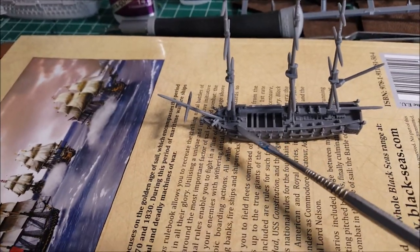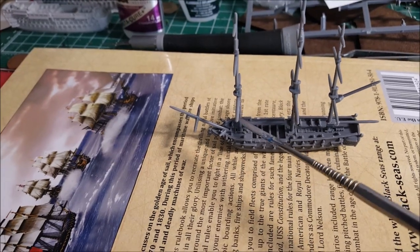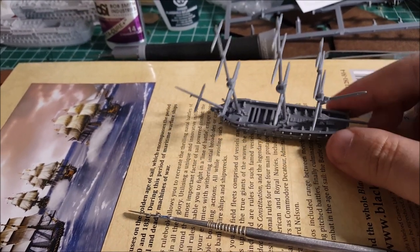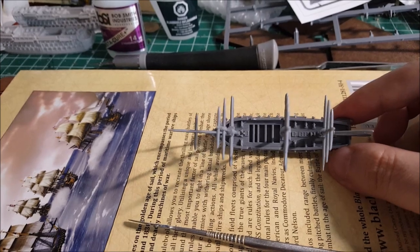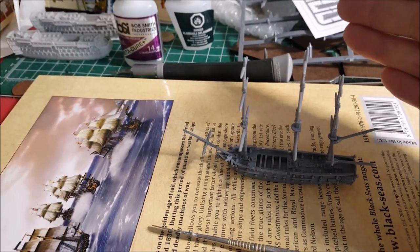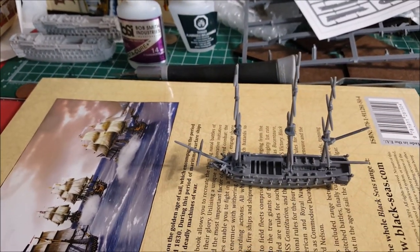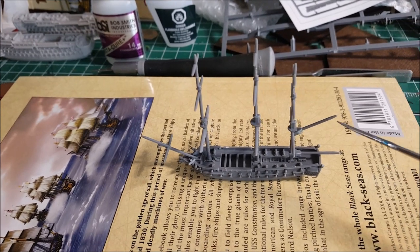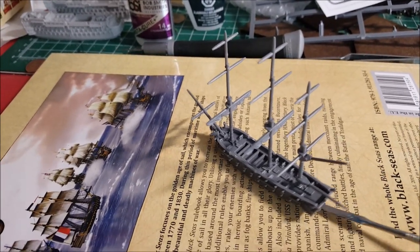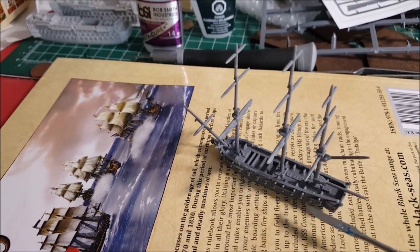There's no slot or anything when you go to assemble these — they go right into the hull with no front and back, and you can actually twist them. Almost every ship has the yards — these cross pieces — perpendicular to the vessel, but if the wind's coming in from an angle the yards would move. They're not attached to the mast, they're just roped to it, so you would move the yards over. Same with the boom and the gaff — these would actually swing to the left or to the right.